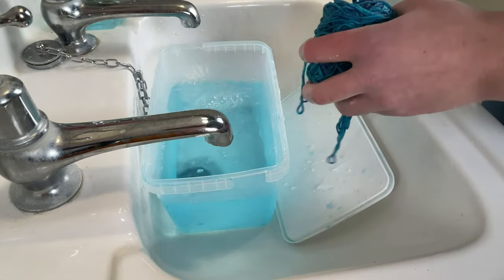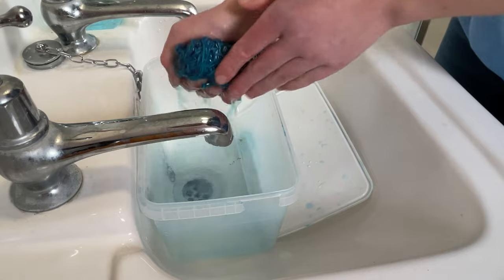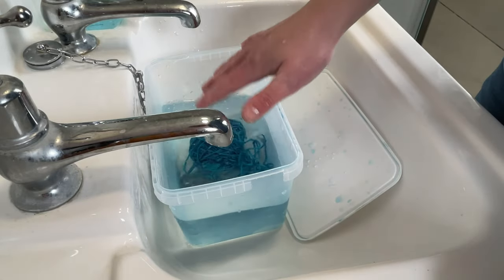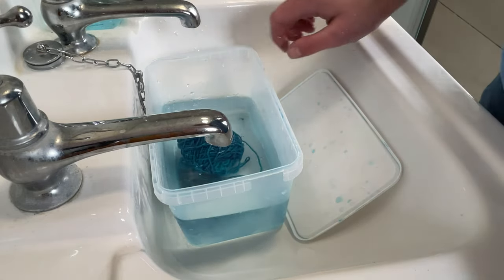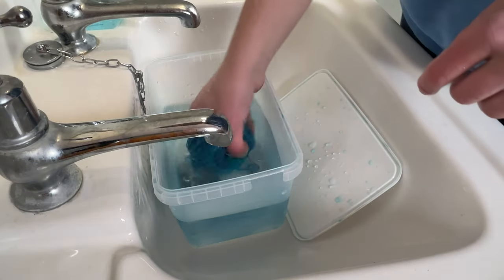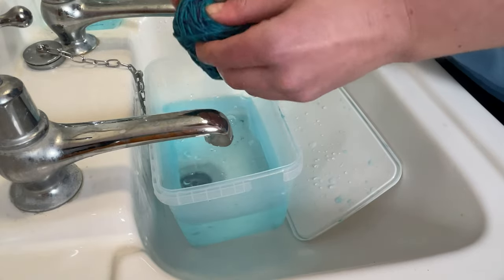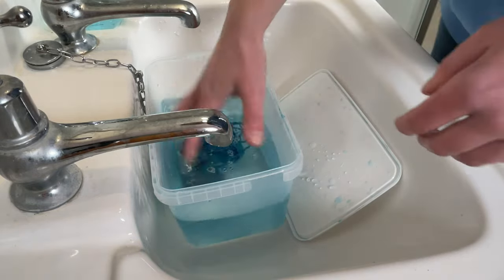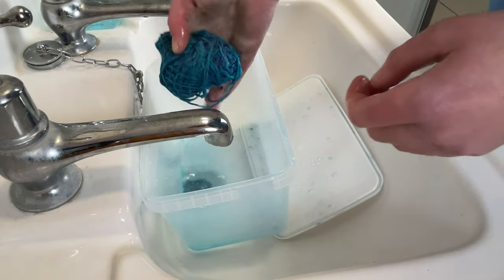The water is already a lot clearer now. When I do end up washing this, I'm going to do what I do with all my cotton — just put it in some water like this and then let it sit there for anything from an hour to overnight, then just rinse out the water and keep going until the water runs clear. Since this is blue it's probably going to take a while because blues tend to be a bit of a bleeder. Already this is looking quite clear and it looks like we've got some pale blue in the middle there as well.